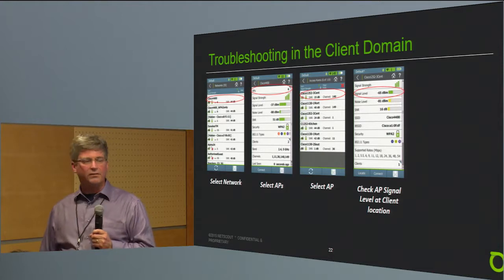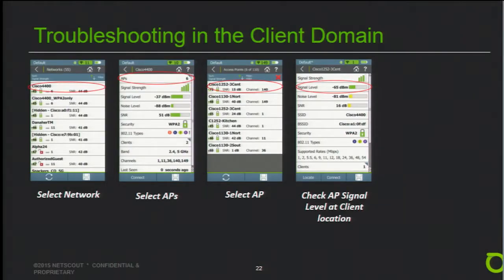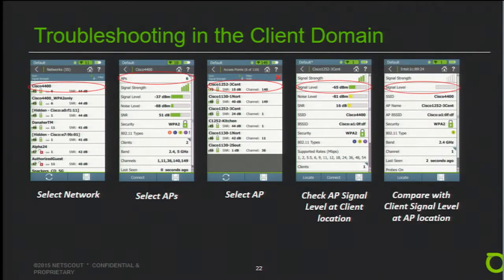I keep getting disconnected. One cause for this is a power mismatch between the client and the AP. So one thing you want to do is go to the location of the client and check the AP signal, make note of it. For example, negative 65 dBm. So the client obviously hears the AP at that point and it's going to issue association requests, may even get connected. But then you go to the AP location and see what the client's signal level is. And can the AP even hear the client at that location on a consistent basis?